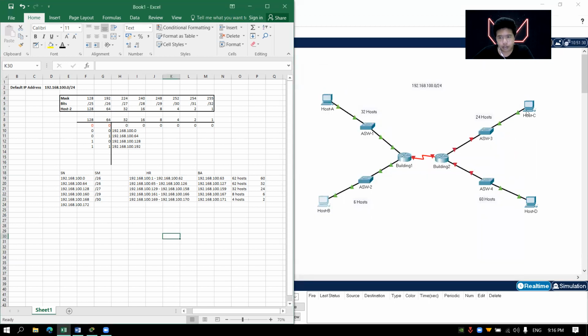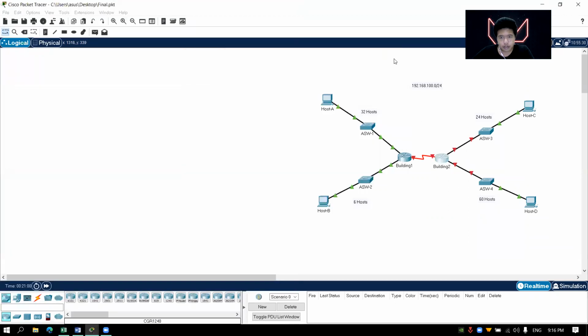Now for the building 2, let's configure here.